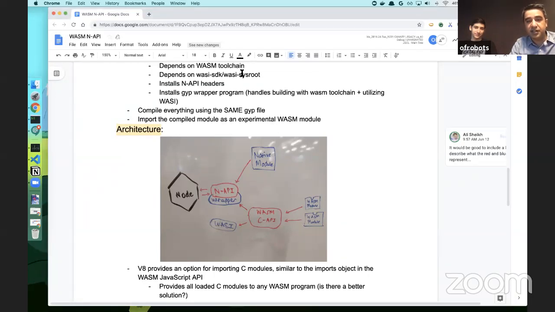Yep. All right, so here's a diagram, and I'll actually let Ohad talk through this one. Okay, so basically the idea here is how we can expose an API, or NAPI, to a WebAssembly program. And there are two approaches you can take to that.